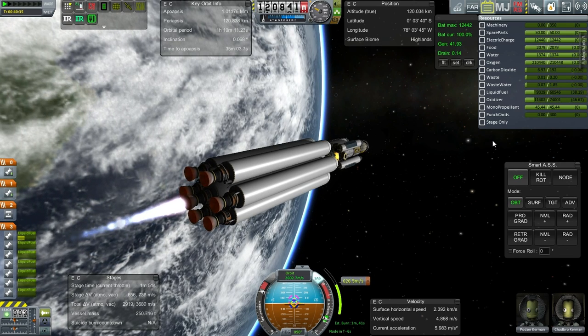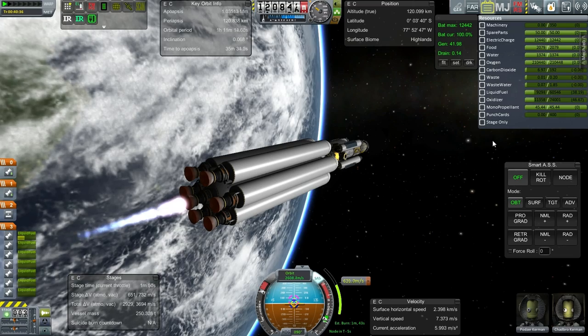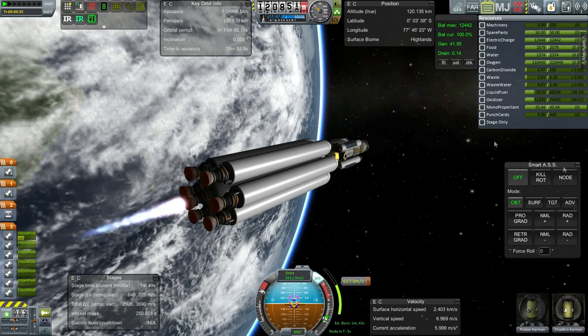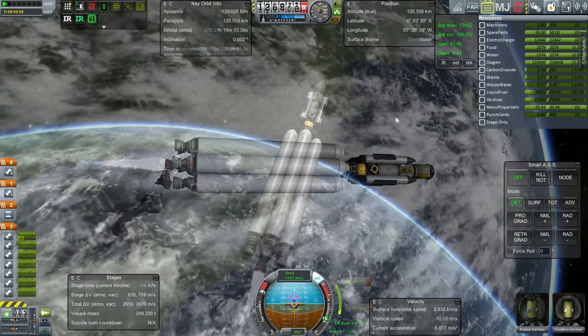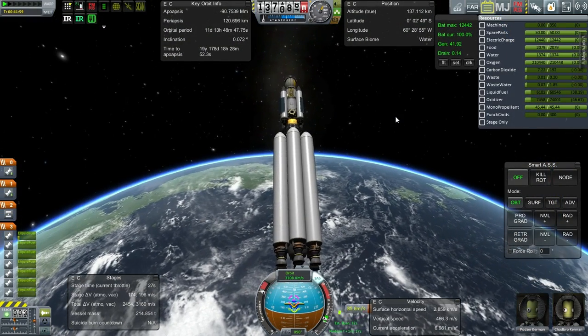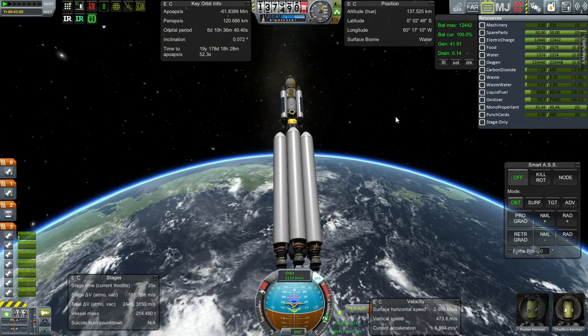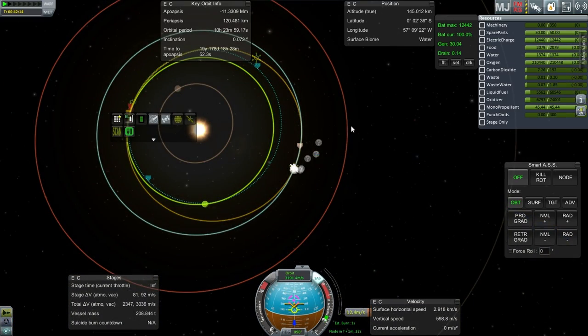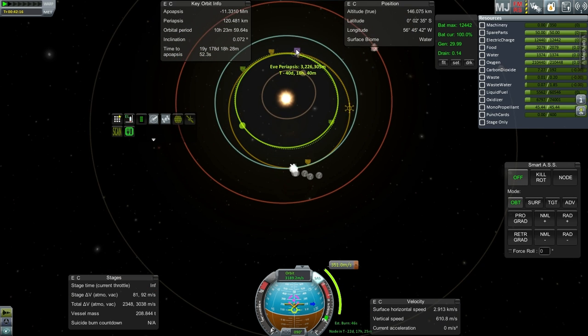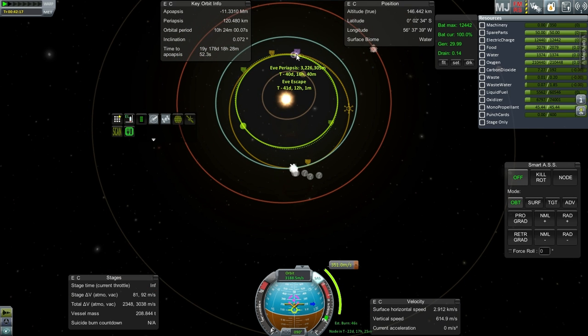Yep, but now we're just down to one main sail, so that threw the calculation a bit off. Okay, we are now on escape trajectory. Okay, I think that should be close. Not quite there. Oh, that's not too bad, actually.